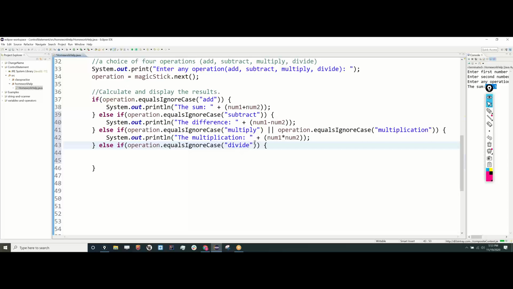Can I say another or? Then copy that and say division in case the user writes division.